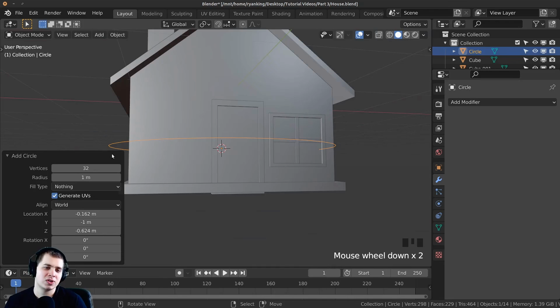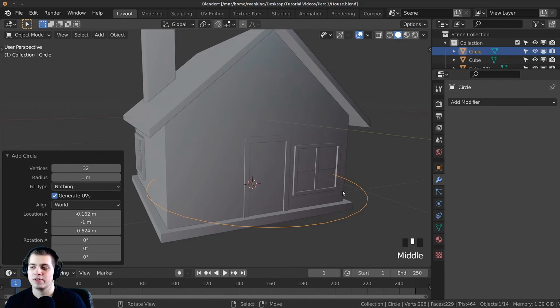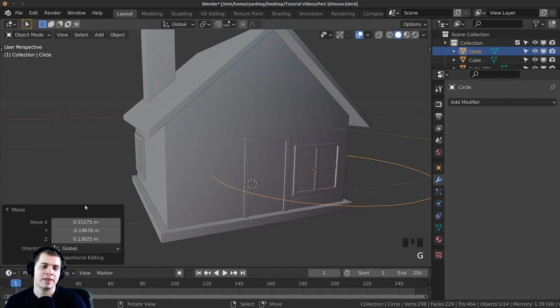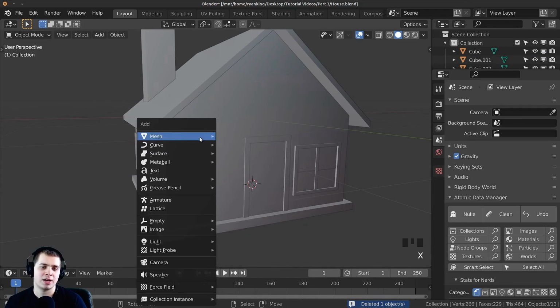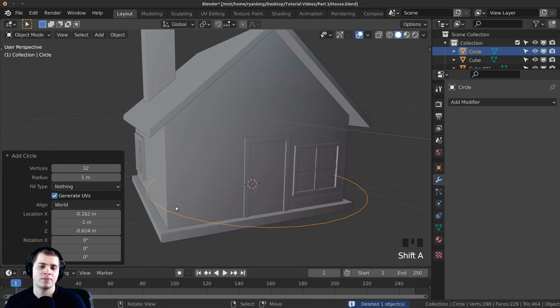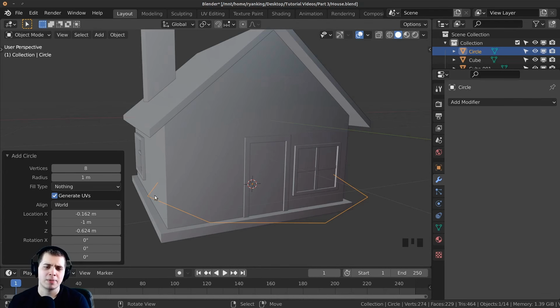And when we add the circle, you can see that it's giving us some different settings here that we can choose from. So the vertices here, this is how many vertices are around the circle. Now don't move the circle because if you move it, that's going to go away. So I'm just going to again press Shift A, add a circle. Now the vertices here, 32 is a little bit high and I don't really need it to be 32. That's just kind of too high. So I'm going to click on this vertex count, make it 8, and then click enter. Now you can see that it looks a lot more blocky, but don't worry, we will smooth that out.